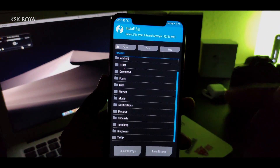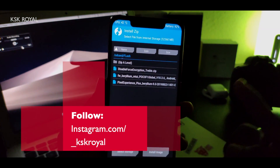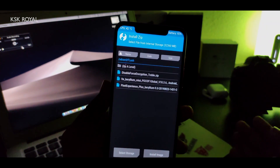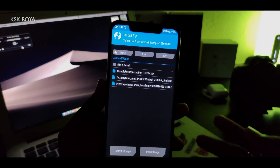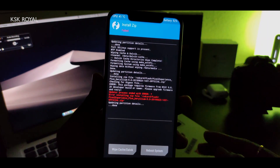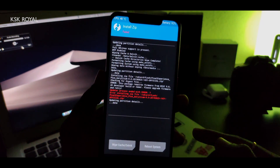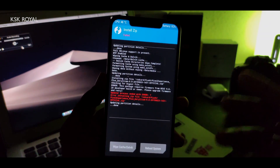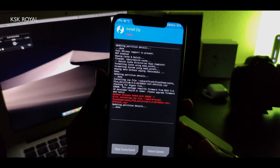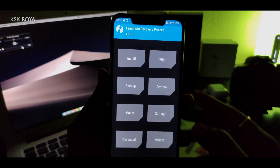Now choose the Install option — this is where people make a mistake. As I mentioned, I'm running MIUI 10.2 global stable, but Pixel ROM Plus Edition requires a MIUI 10.3.6 framework. If you try to flash the Pixel ROM file directly and swipe to confirm, you'll get Error 7. Error 7 means the ROM can't find the latest vendor and framework binaries — it's saying this package requires a framework from MIUI 9.6.20 developer build or newer, meaning stable build 10.3.6.